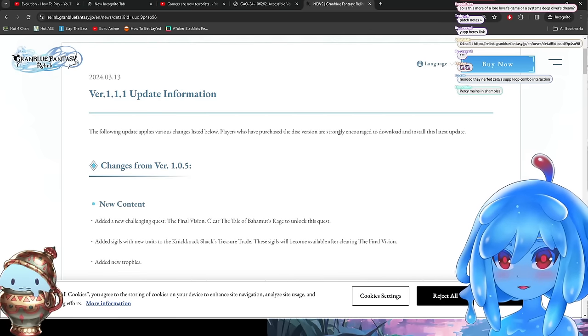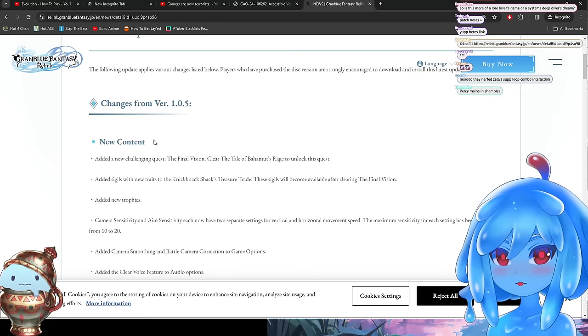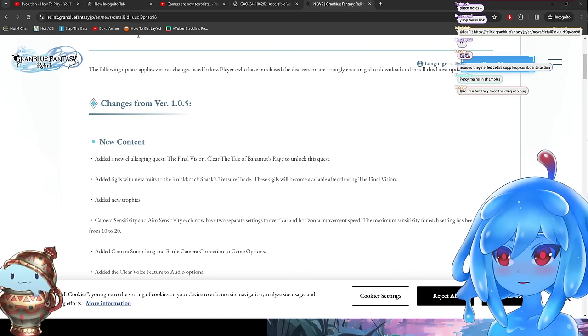All right, version 1.1 update information. All right, new content, added new challenging quests, final vision, clear the tail. Hold on, let me make sure that my download's going.